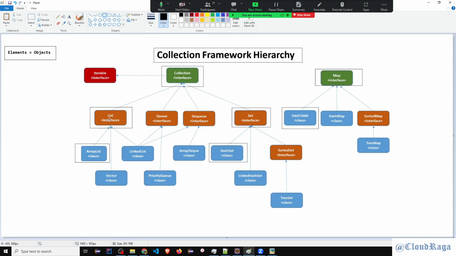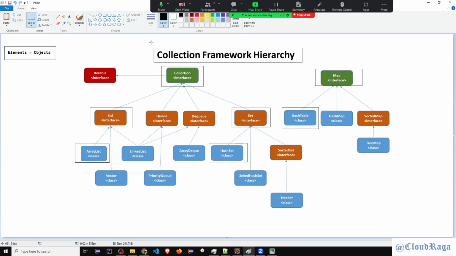For list, if you have to implement all the features of list, there is ArrayList, then LinkedList, and then the Vector class. LinkedList is again a child of queue and dequeue as well, so it gives implementation of list, queue, and dequeue. Multiple features you can have from LinkedList. Likewise, HashSet is a child of the set interface, so whatever features are inherited or implemented there get inherited here. But who will give the implementation? HashSet. If you are going to create any collection, HashSet will do that. We will see this in upcoming classes.